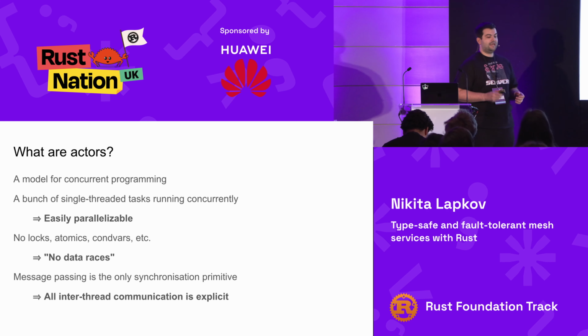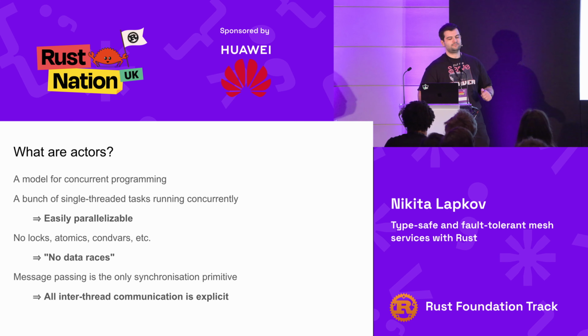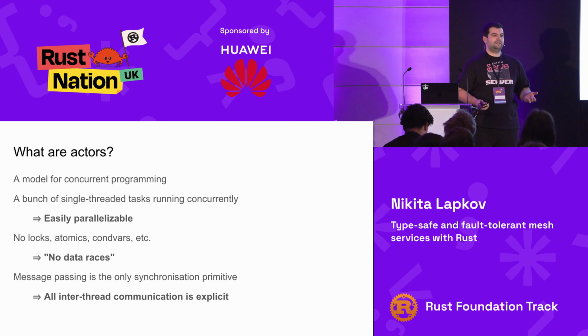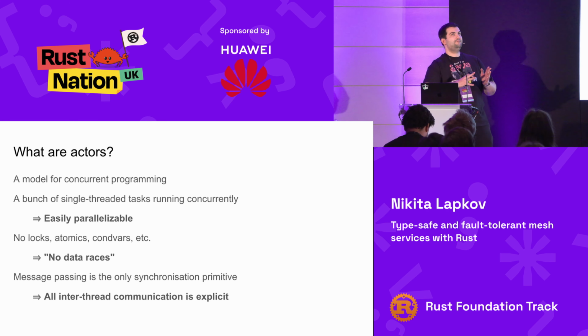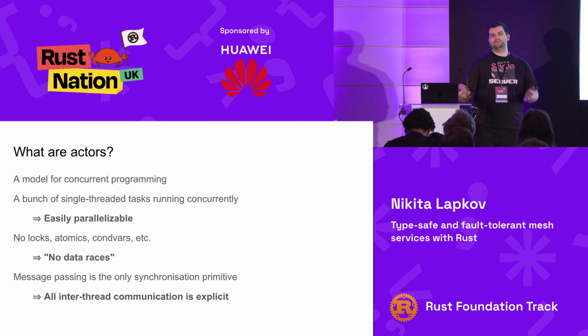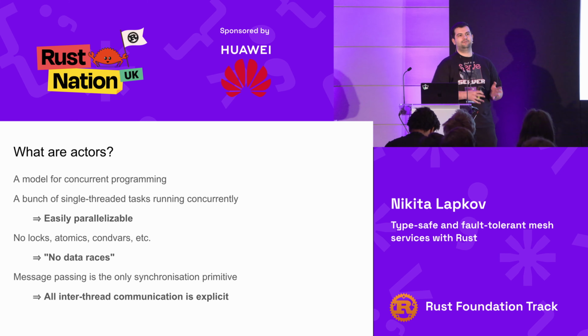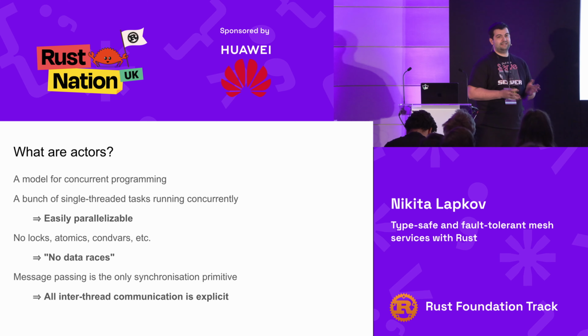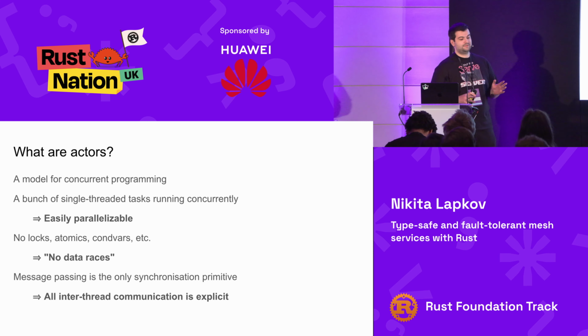The fact that each task is single-threaded makes it easily parallelizable. Consider an example of an HTTP server. If an actor handles an HTTP request and your system is under load, you can just spawn more actors, and you will have the increased capacity of your system just by spawning more tasks without any code change involved.